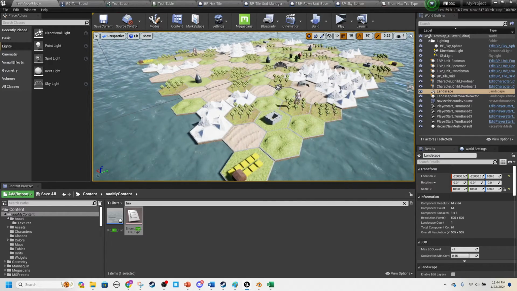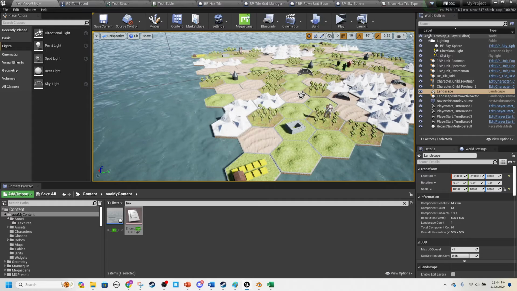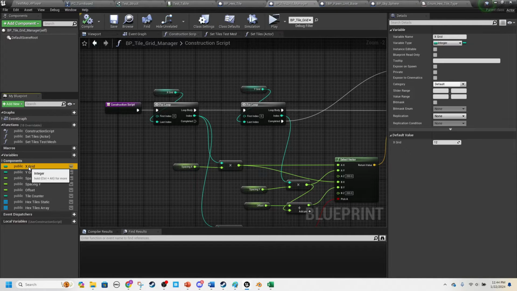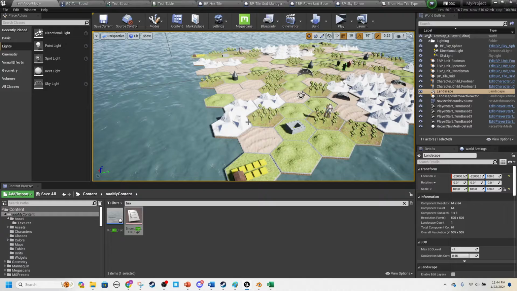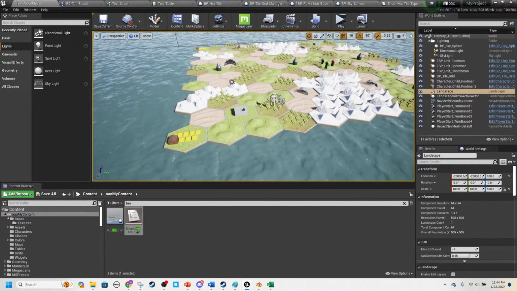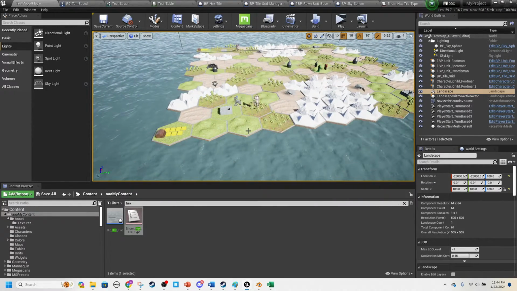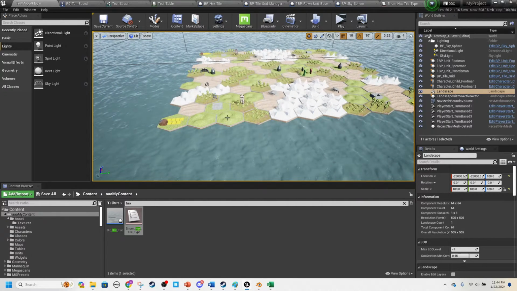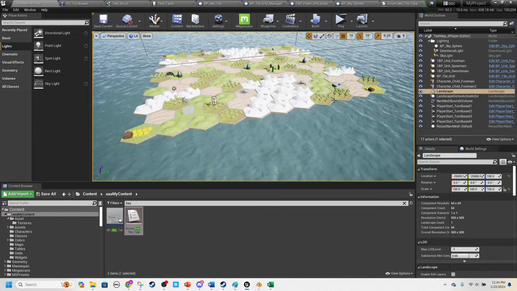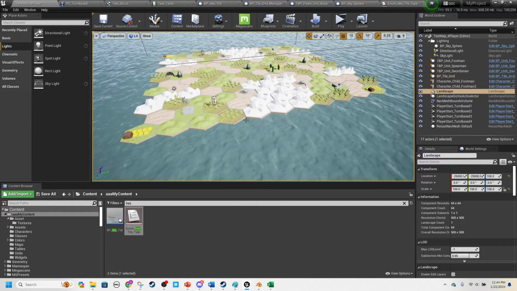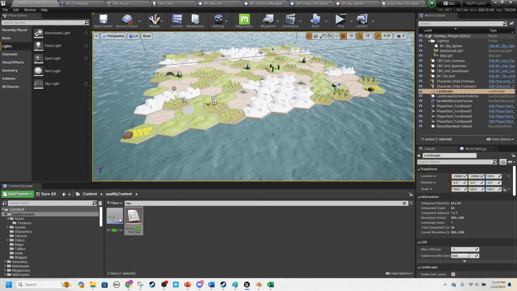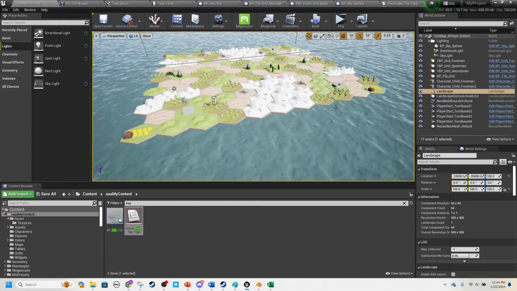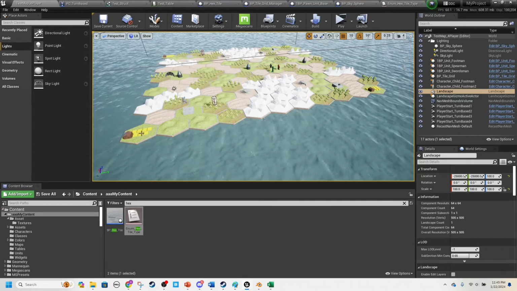So with how I have mine set up, don't worry about it in the code, but we're going 12 by 10. But really, because we'll be using loops, it's going to be one more. So 12 by 10 is really 13 by 11 because it starts at 0. So it goes 0, 1, 2, 3. So when you look at the dimensions of this, we have 1, 2, 3, 4, 5, 6, 7, 8, 9, 10, 11. So this is set as an integer of 10, but it's actually giving us 11 tiles. That's because it's starting at 0.